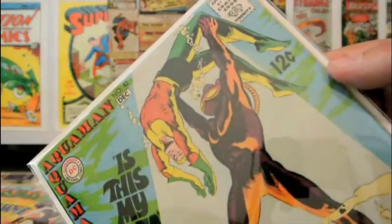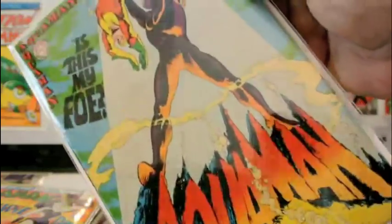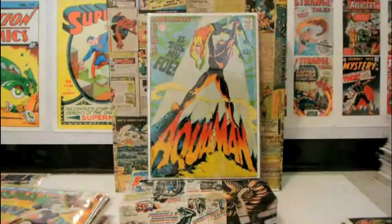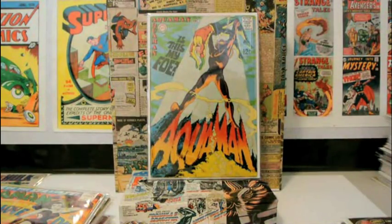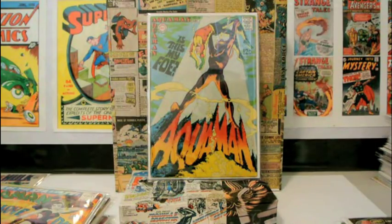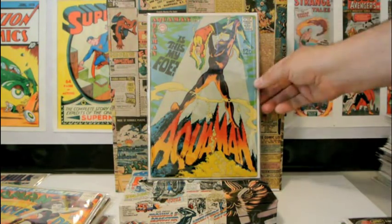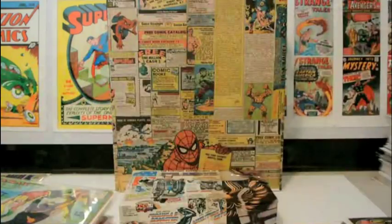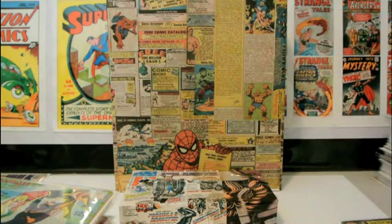I love it. I was so happy when this one came down, and as I was looking through the stack that he had, I was hoping this one was in there, and it was. And then after I saw a few of the other ones that maybe were a little bit less conditioned, I came to this one and it popped right out at me, and I loved it. So I was so happy to get this book. This was actually on a list of books I had to get.